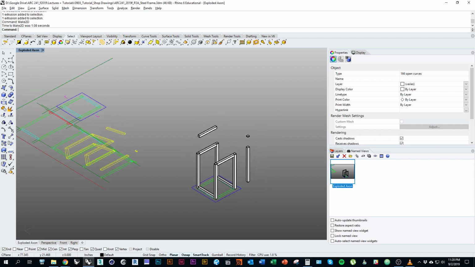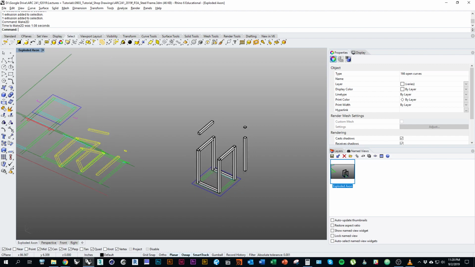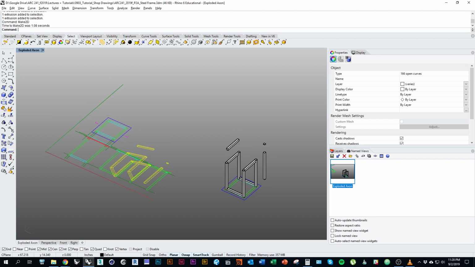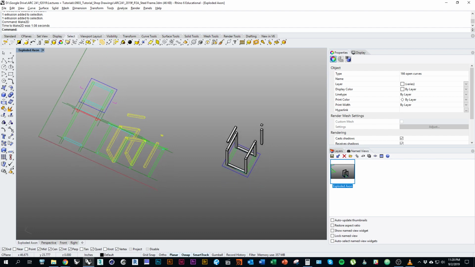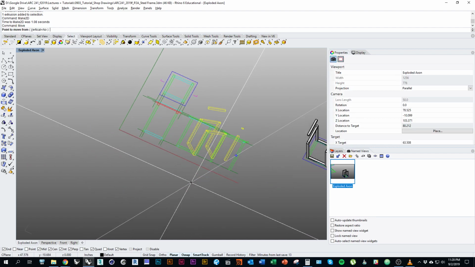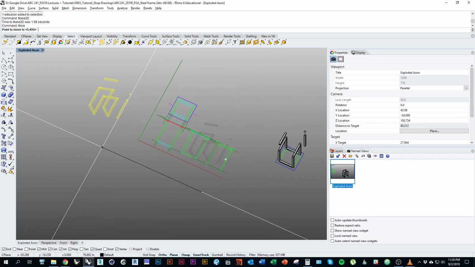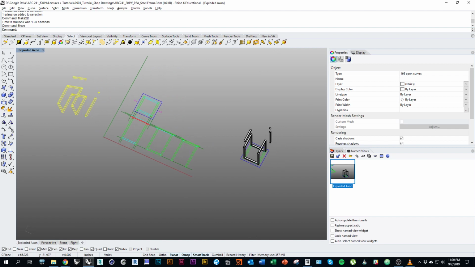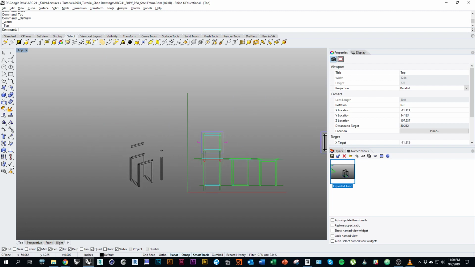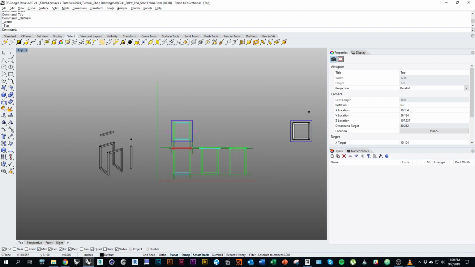Now, Make2D will always generate your drawing in top view, and it'll always place it near the origin. So in my viewport, you can see kind of where it is. It's actually on top of my other drawings right now. And because I just ran the command, all those lines are still selected. So I can just type in move and move them out of the way over there somewhere. And then I can also type in top to go back into my 2D top view.